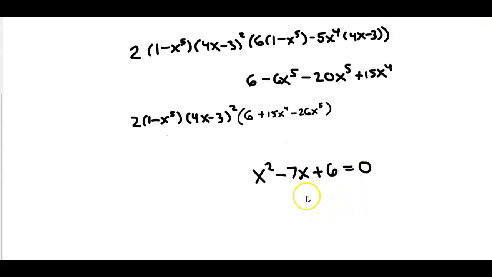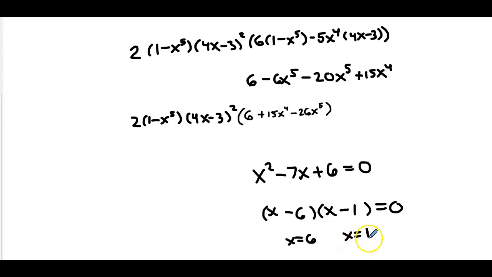They call this reverse FOIL a lot of times when people first learn some factoring, where you look at the first term and you break it up into its factors. So the way you break down x squared is x times x. And then we consider the factors of the last term, which is 6. Since it's a positive 6, we want these factors to add together to give us the middle. So we'll consider 6 and 1. If we do -6 and -1, they multiply to give us positive 6, and they also add together to give us the -7. And then we could set each of the factors equal to 0 to find the solutions. So that's really the extent of the factoring as far as this course cares about.